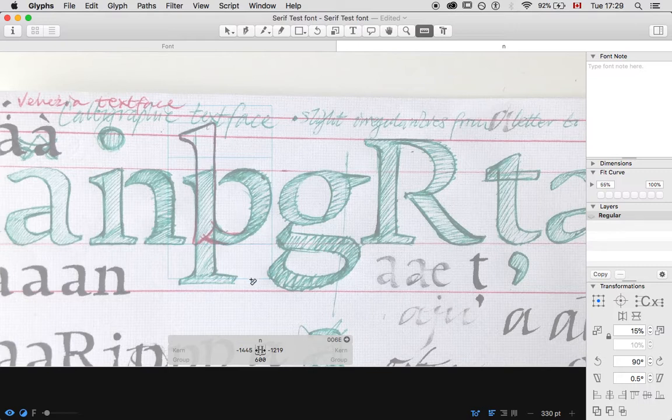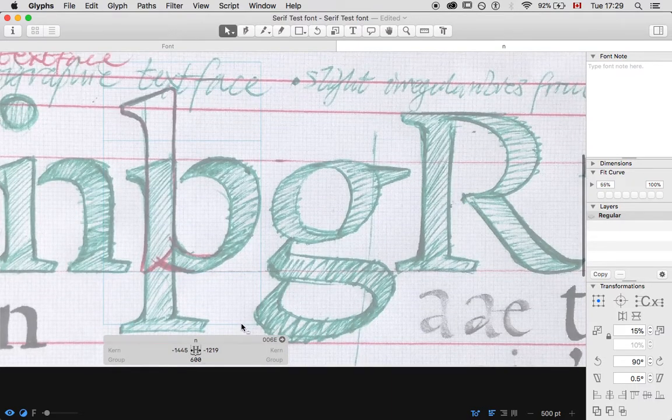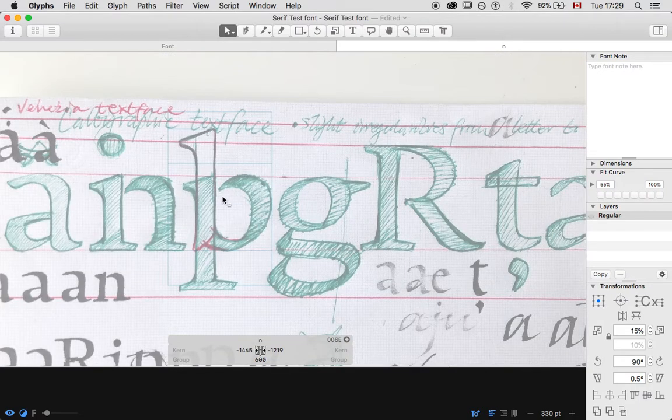Okay, this is 0, let's say, hypothetically, and if I measure from here with my measurement tool all the way to the top, there's 1,000. That's the body.